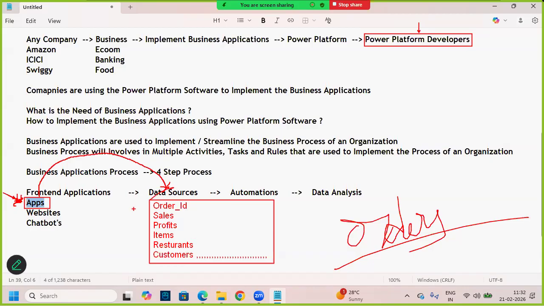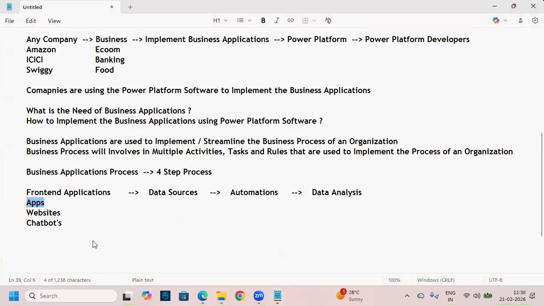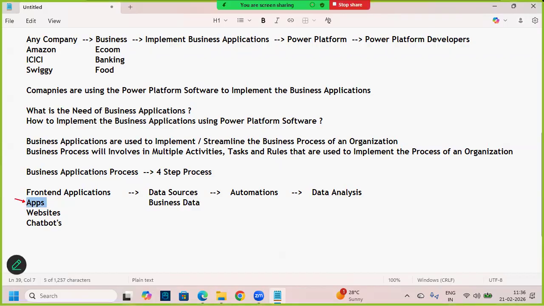Now, what do the data sources contain? Orders data. Orders data we'll call it as what? Business data, guys. So now we understand, whenever the customer places an order in the app, or they can place the orders on the website also, the complete details of that order will come into where?